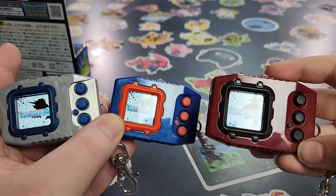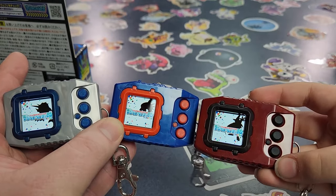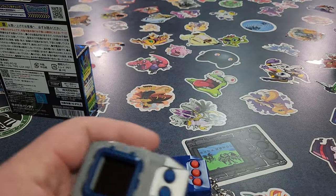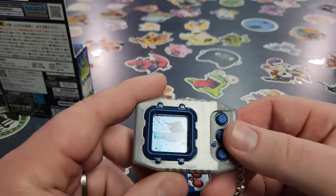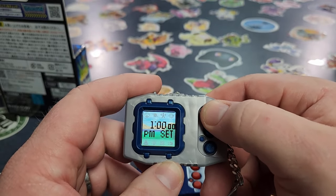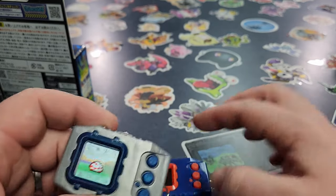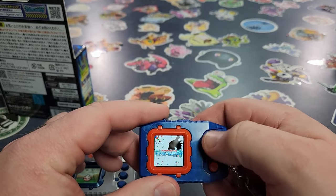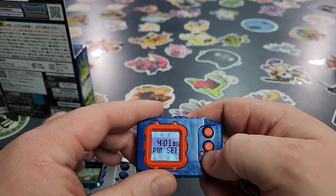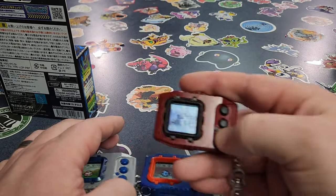Oh, yeah. Whoa, hold on, DeviDude, right over there so we can see all 3 on camera. They all look great. Each one has their box mascot on them. Looking absolutely amazing. Awesome. All right, so now we got to start pushing buttons here to set the time on them. Push the middle button, and we're just going to go with 4 p.m. right now. I thought it was like 3. No, it doesn't matter. I'm picking a random time, DeviDude. That's all, because I'm going to reset the correct time later. Okay, 3:44. Yep. And now set.